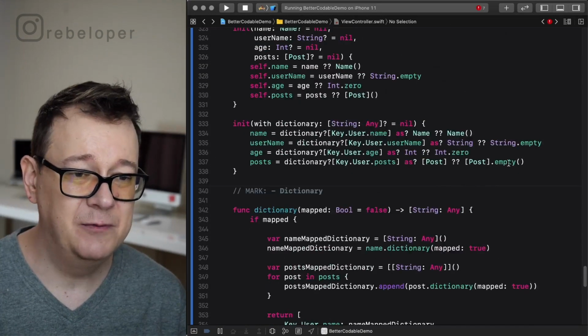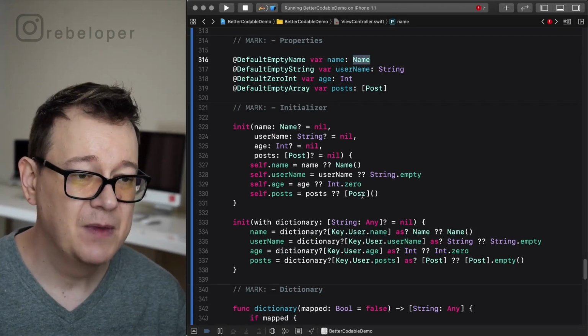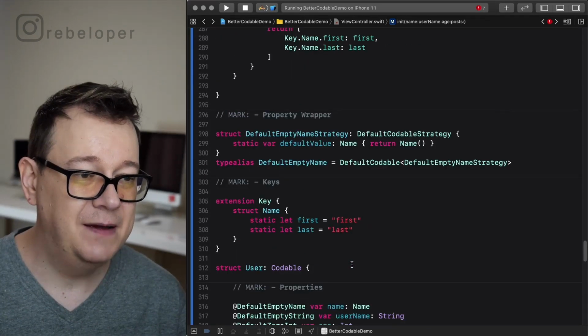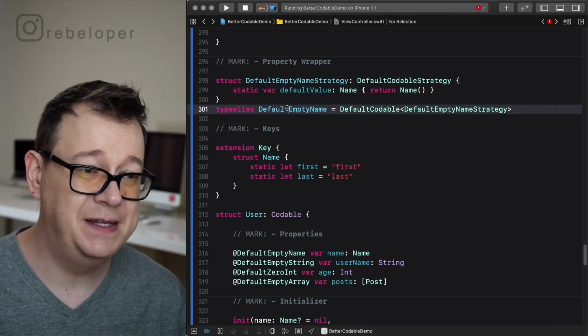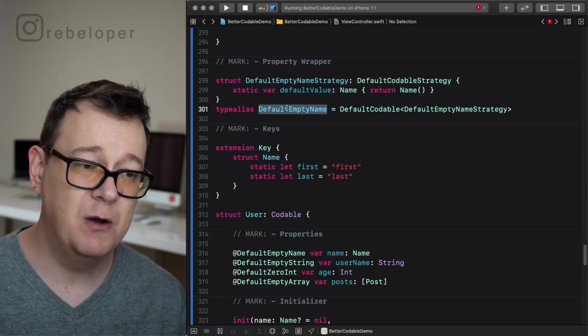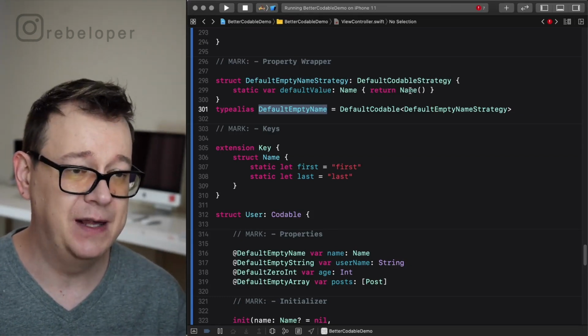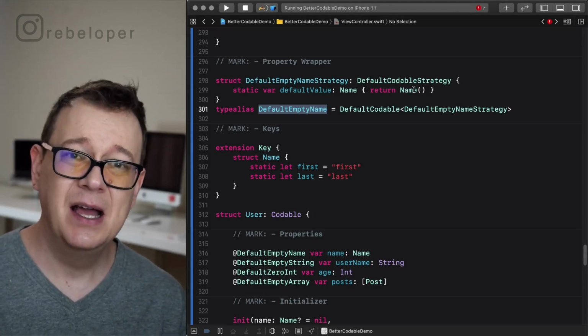When we are initializing, as you can see here, we have our name, a post, and we want to have that as a default empty name. There we go. So we want to use the default empty name whenever we want to set its default values of the name, which is with the initializer. So basically that is it.